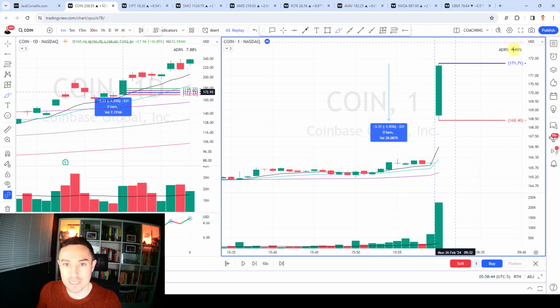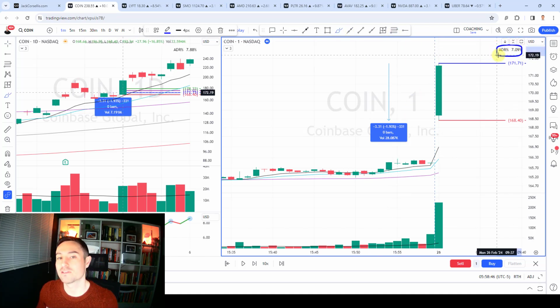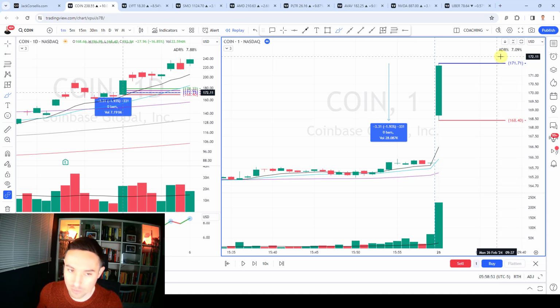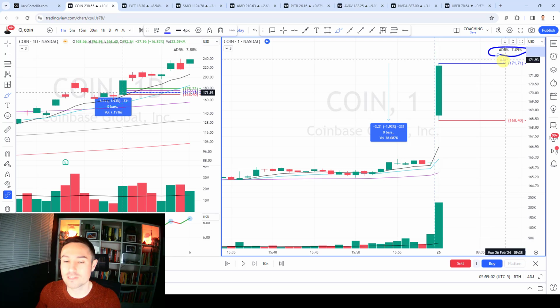Now, importantly, we need to look at the 20-day ADR percentage at this time. The 20-day ADR percentage, which is the average daily range percentage, is 7.09%. Ideally, you'd like your initial stop loss to be somewhere between half and 2/3 of that, but the less the better, okay? The tighter the risk control, the better. Using the 20-day ADR percentage as an initial risk metric is useful. I like percentages. If you want to use ATR, which will give you a dollar or cent figure instead, that's fine. My brain likes percentages better, so I use the 20-day ADR percentage. So half to 2/3 is a good initial risk metric.